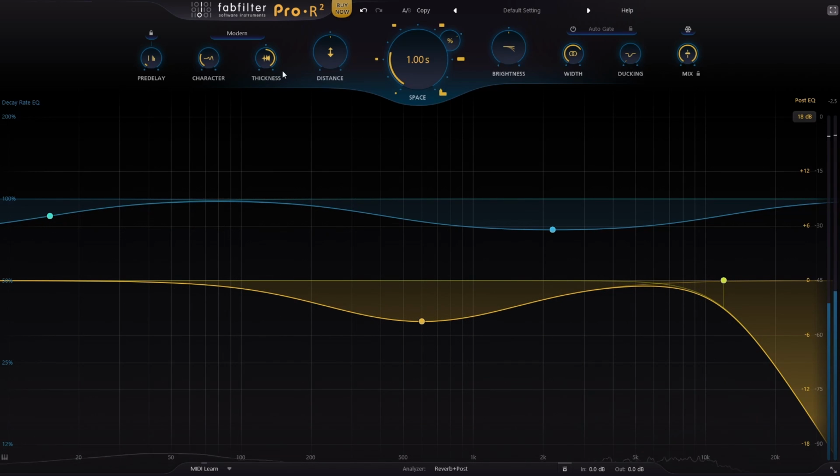And the thickness here, the saturation actually acts as a compressor. So you hear how it levels out the reverb, which can be quite useful for something like this.